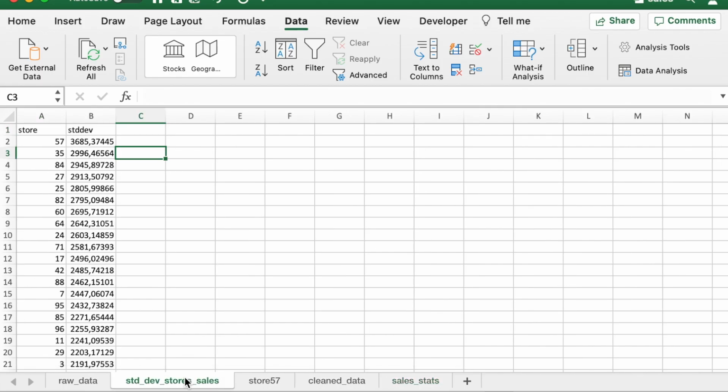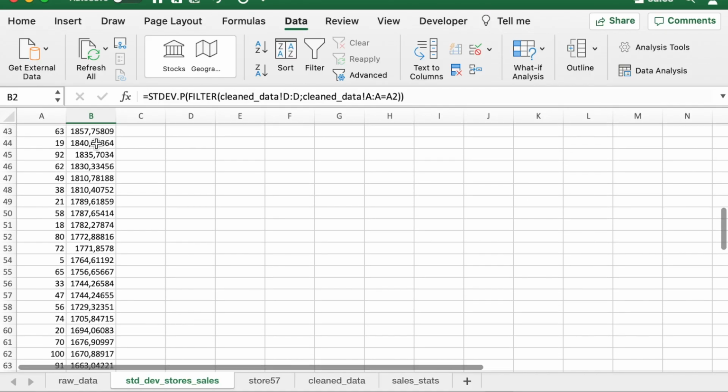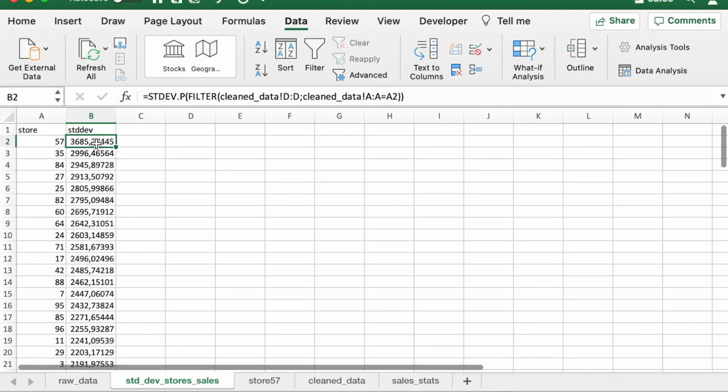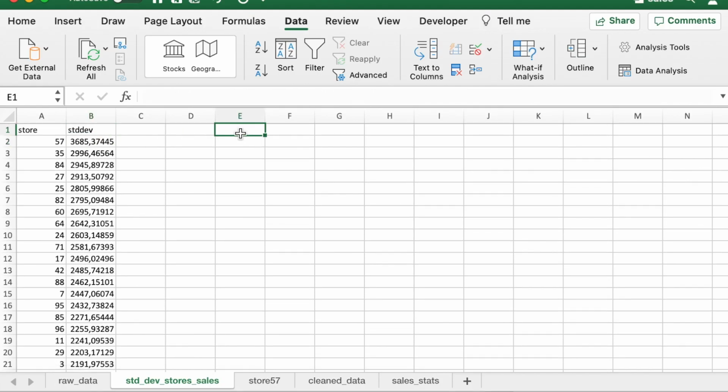But again, coming back to our question, how do we interpret this information as to whether a specific standard deviation should be regarded as a high variability or should it be regarded as low variability or stable performance? For this, we need to calculate a couple of more factors. We need to know the mean of our standard deviation, and we need to know the standard deviation of our standard deviation.